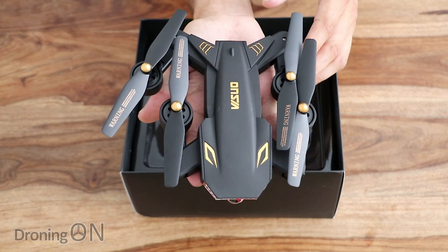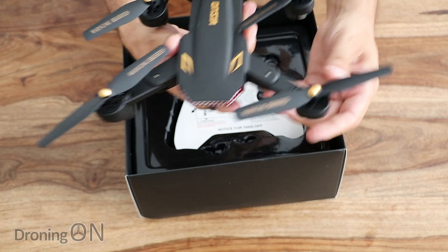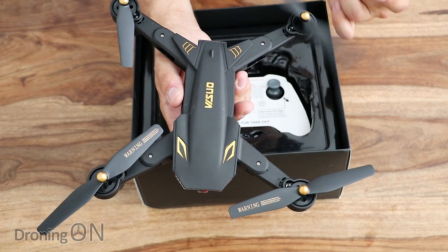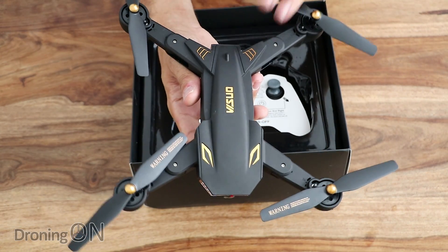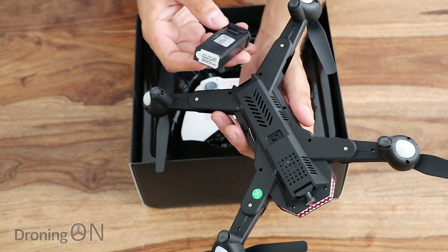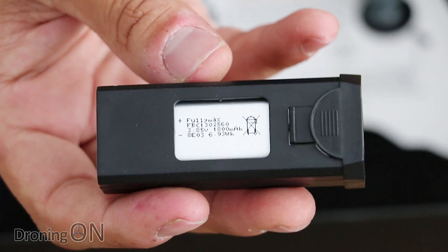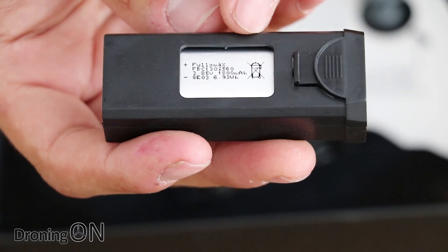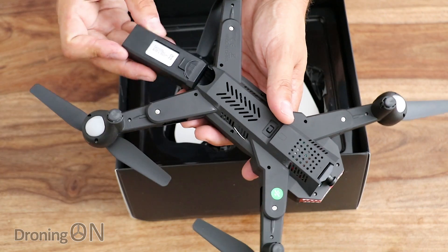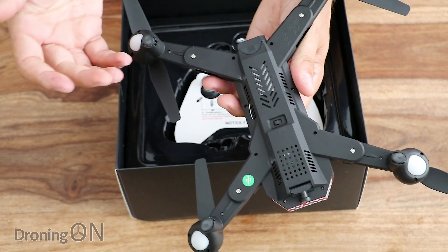In terms of design, there's not a lot different about this — it's pretty much just like the original XS809, which was a great quad for training. However, the big difference about this one is the battery. The old one had just a 900 milliamp 1S battery; this has an 1800 milliamp battery — twice the capacity — meaning you'll get essentially twice the flight time. The revised version does weigh a tiny bit more, but we're only talking about 2 grams, so that's hardly any additional weight.